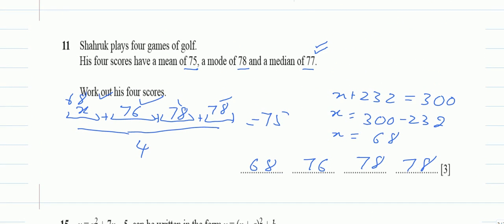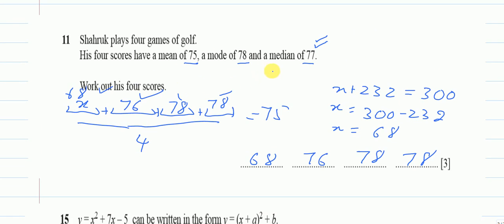Now, in case you are still thinking about the 76, how I got it from the median: we know if we don't have a number in the middle, we add two values, the middle two values, and divide them by 2. It should come up to 77. So one value was 78, the other was unknown. You can use your algebra: 2 is being divided on the left-hand side, so on the right-hand side it will be multiplied. x plus 78 equals 77 times 2, which is 154. So x equals 154 minus 78, and finally x equals 76. You can work it out. Thank you.